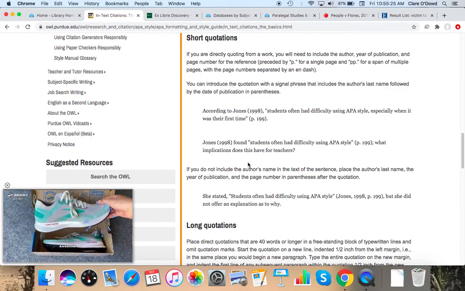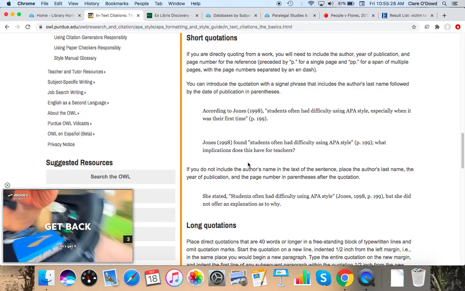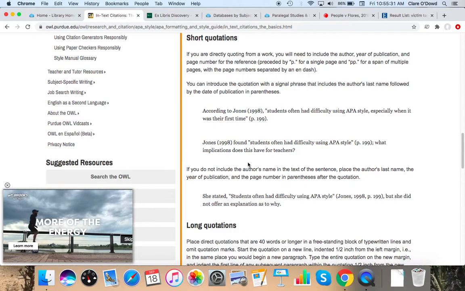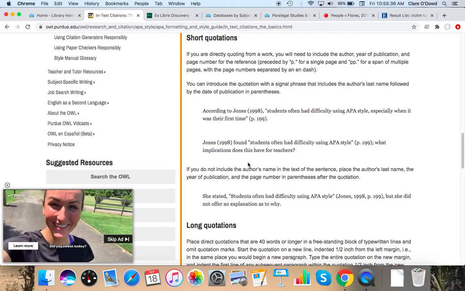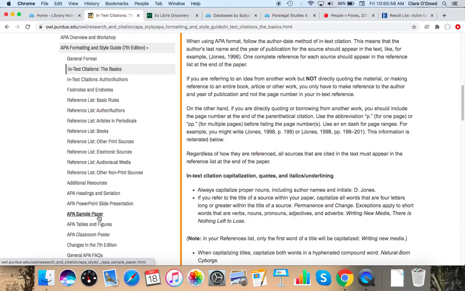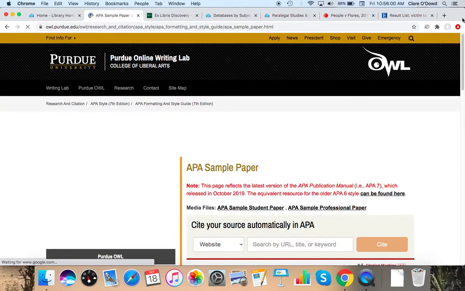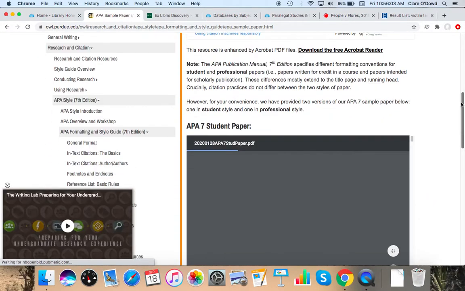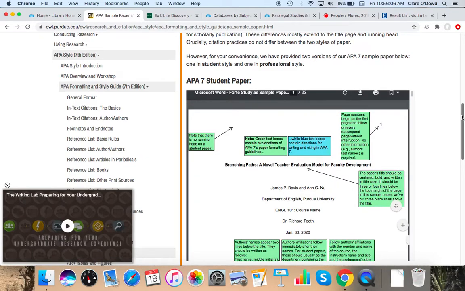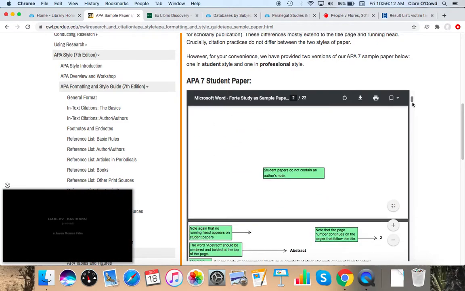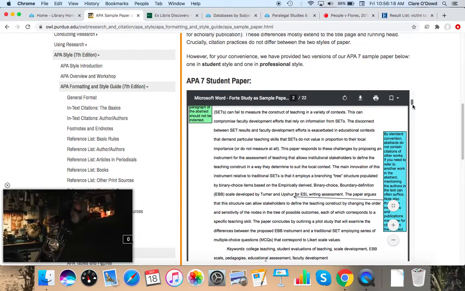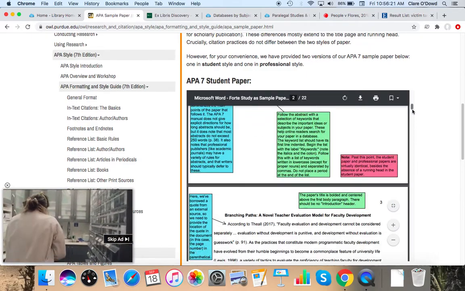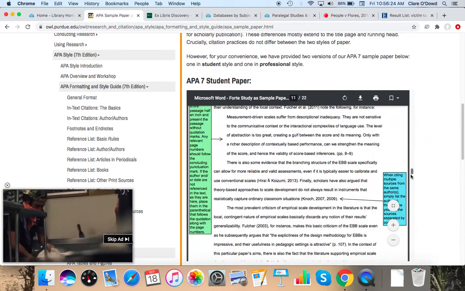You know, if you have multiple authors, it'll show you what to do. Maybe it's like a government author, it's not a person. It'll tell you how to do all that. It also provides a sample paper. And this sample accounts for any element or heading you can possibly put in an APA paper. You'll probably not be asked for all of these in every single APA paper you write, but it has all of them and explains everything and labels it.